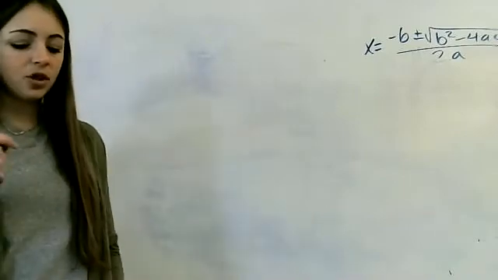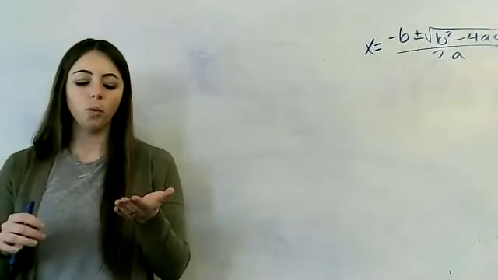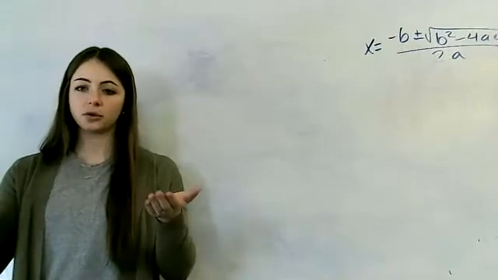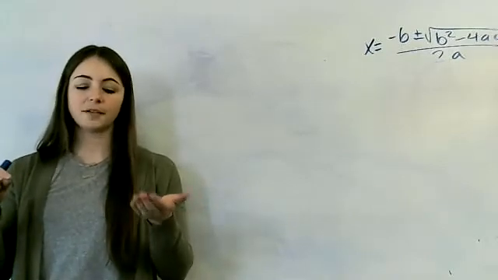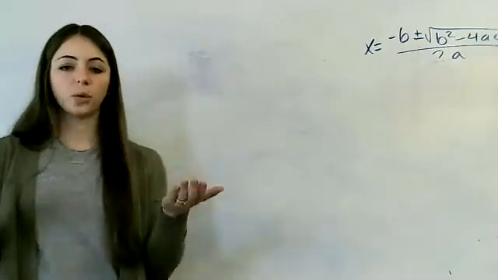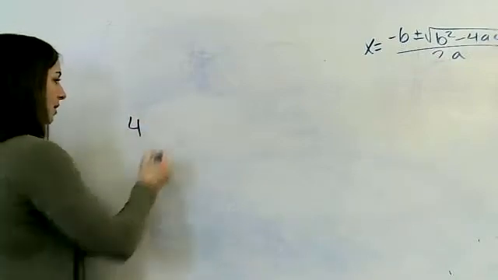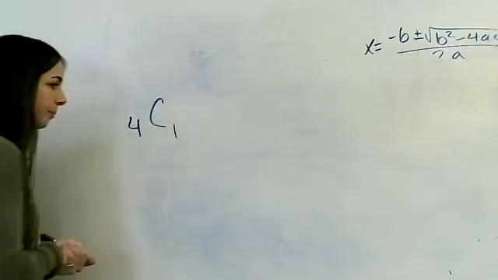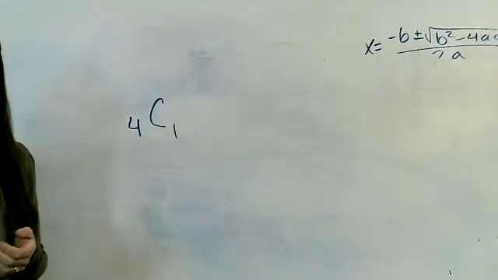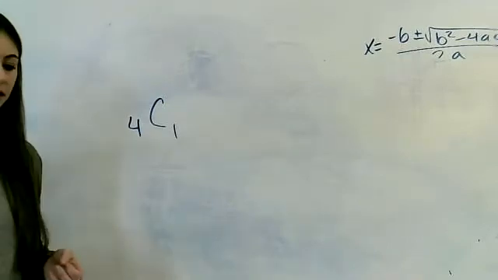So if I have to ensure I pull 1 queen, do I want the whole deck in my hand? If I only want to pull 1 queen, I have to ensure that when I pull out of this deck, there's a queen that I pull out. So I can only have queens in my hand that I'm going to pull from. There's 4 queens in a deck, so I have to have 4 total queens in my hand. I'm only going to pick out 1 of them. Okay? That gives me my 1 queen. Now I have to figure out, how do I get 4 other cards that are not queens?